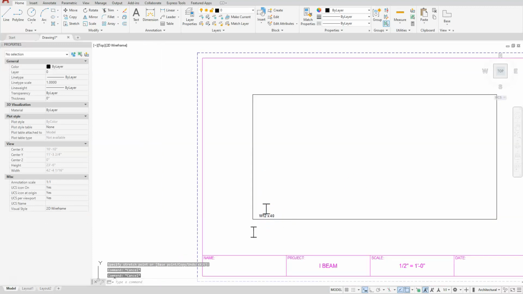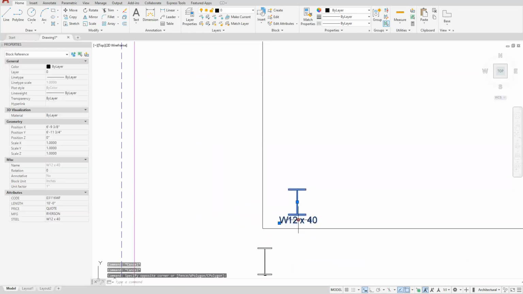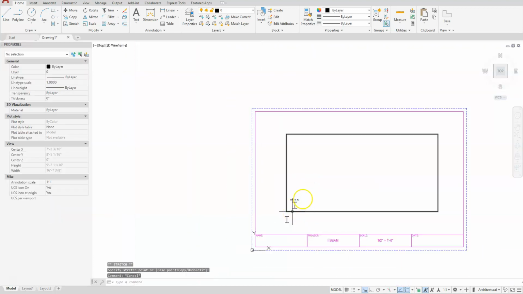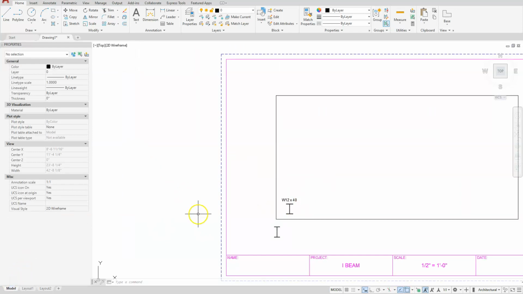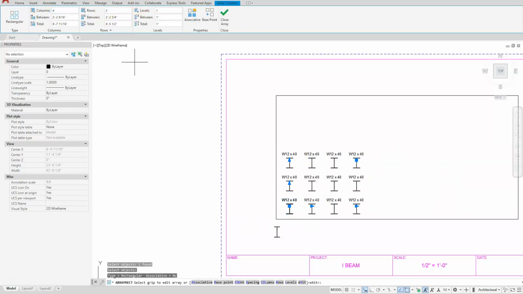Now, I'll go ahead and use the rectangular array since now I have my text positioned where I want it. And I think the text is more or less at the top. Let's go ahead and move that again. Okay, so let's go ahead and use the rectangular array. I'll select my object. Now I have to tell it the values that I want. In this case, we have 2 columns and 2 rows.